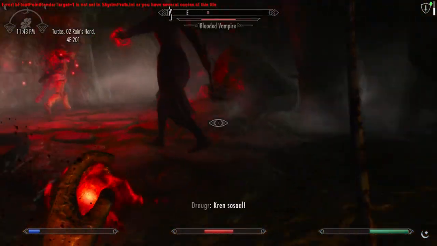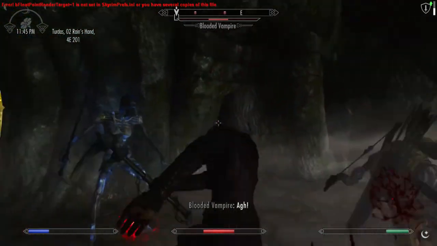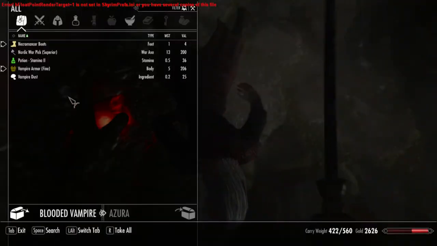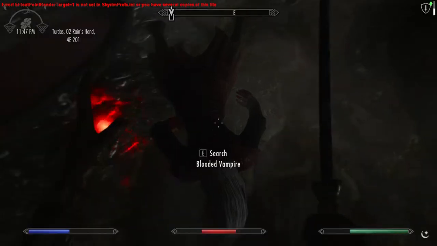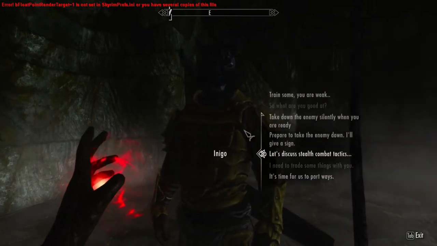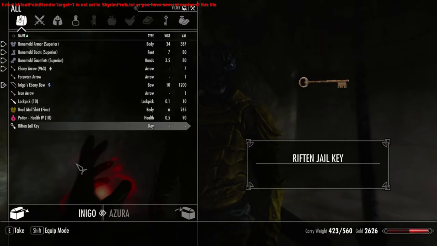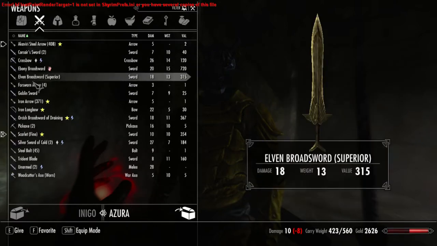I gotcha. That's the best you can do. You won't touch me. You all right? Curious, why aren't you using your melee weapon? I am here for you. What is yours is mine. You have a sword, don't you? I thought you had a sword. Let me give you a sword. I do have a sword, don't I?